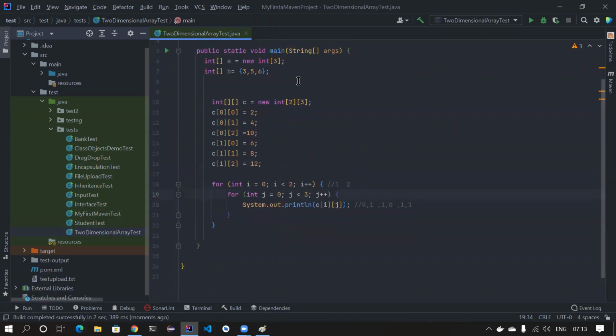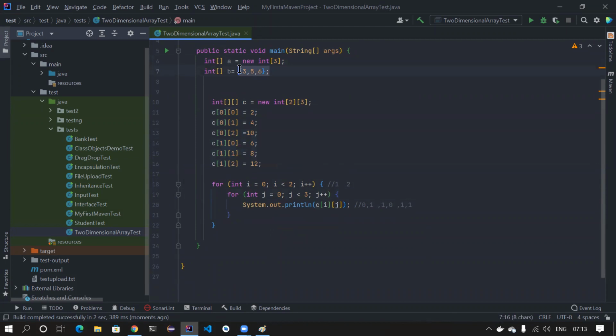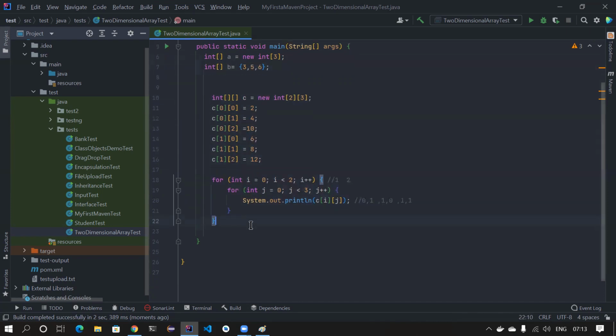Now we have two cases, right, where we declared just this and then we added whatever values we want, and then directly we can also give values. Instead of mentioning the number of columns and number of rows, we can directly mention the values itself so that it can automatically understand there are three values, so it means the size of three. The same way how we can do this.